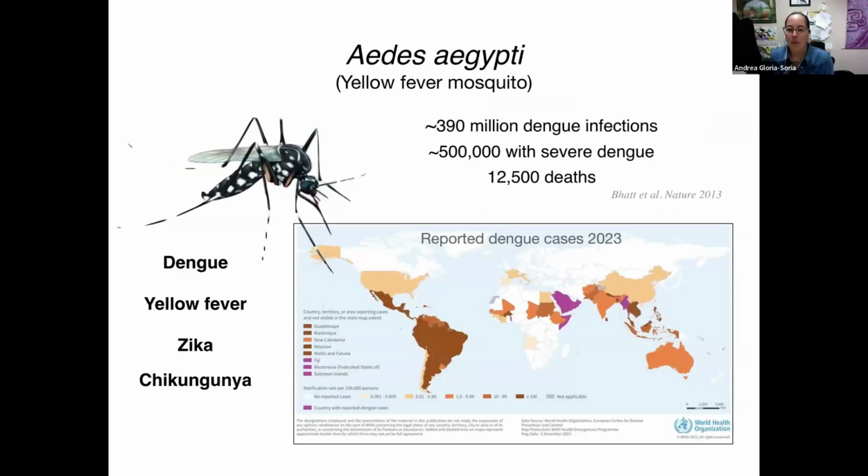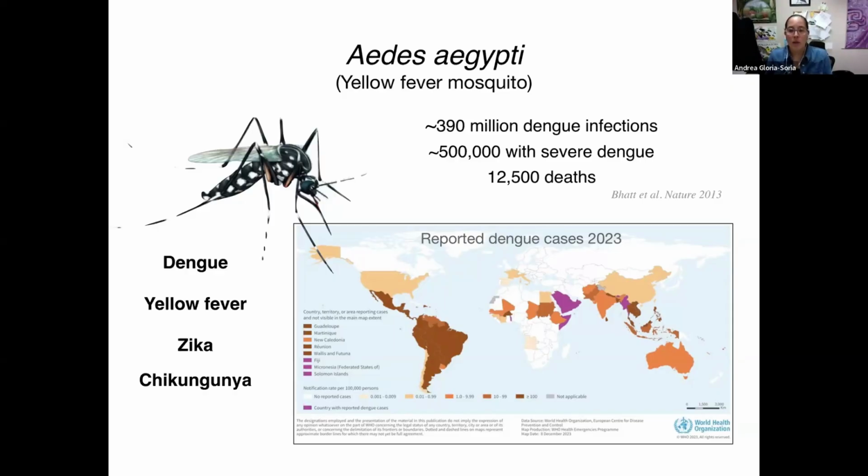Since we have here people from different systems, just a brief introduction of Aedes aegypti. It is commonly known as the yellow fever mosquito and is the main vector of dengue, yellow fever, Zika, and chikungunya viruses. This vector puts at risk for the diseases two-thirds of the world population.